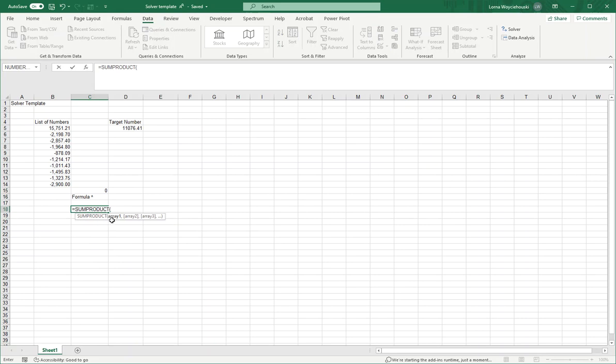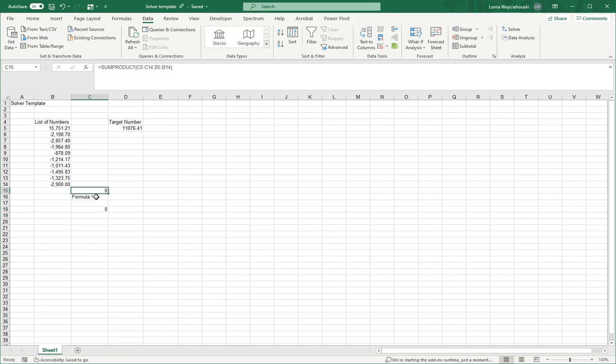Now you have to choose an array, so that means a selection of cells. So we're going to choose this array, and now we want to choose a second array. If you notice in here, there's a little comma right there, so you have to put in a comma. Now it's choosing the second array, and I'm clicking and dragging to select it. Okay, now we're done. You can just hit enter, and there you go. So that formula is the exact same as that one.